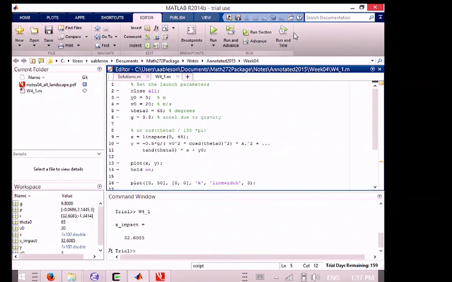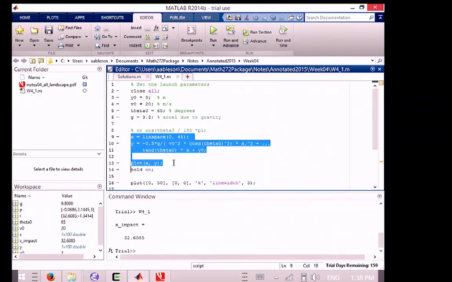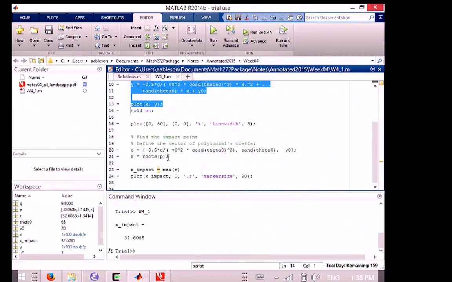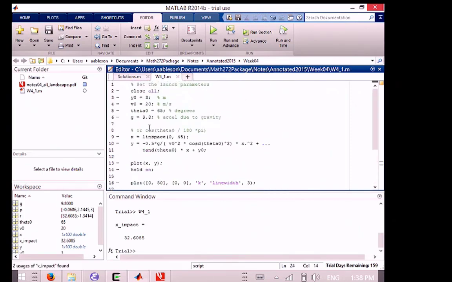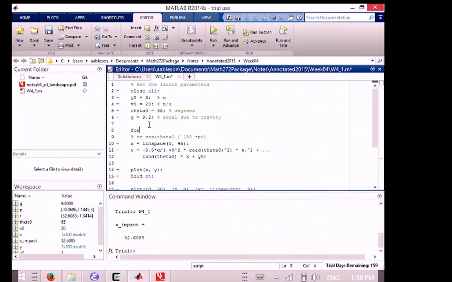So the other thing we can do is try to put a loop around this. Here you have to be careful about where you're going to build things. To me, g is a constant, that's fine. Everything else down here is stuff that changes dependent on my angle. All this stuff down here depends on my angle. So I'm tempted to put a for loop here.